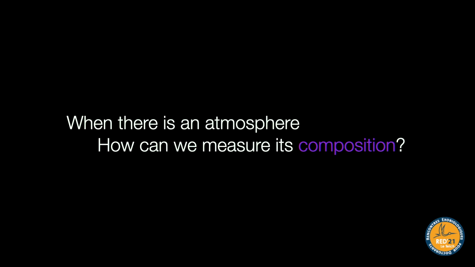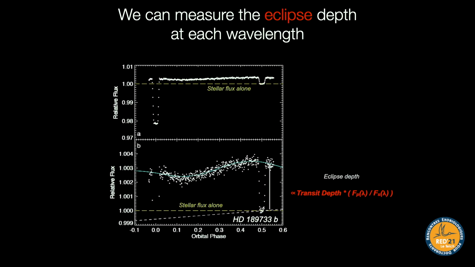If we come back to a planet with an atmosphere, now we can try to answer a different question, which is, if there is an atmosphere, how can we measure its composition? So now we have to go a bit deeper into this. The thing, as I said, for our planets seen from afar, like the Earth, Mars, what was really important is we needed to know what was the brightness of the planet at different wavelengths. Here what we looked at is only at a given wavelength. We look at the system and we look at what is the evolution of the luminosity with time. So we can still try to use this time information, but now we're going to use it at different wavelengths.